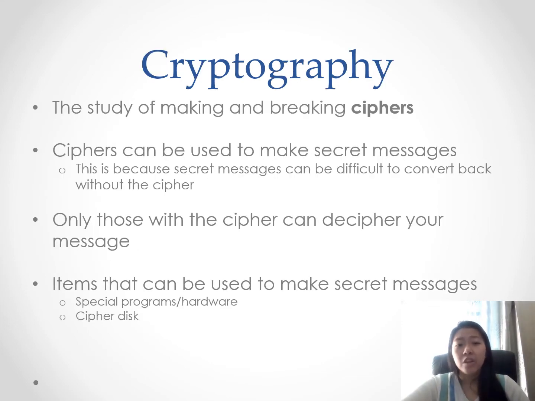Okay, moving on to cryptography. Cryptography is the study of not only making, but also breaking ciphers. A cipher is a secret way of writing, and it can use a set of letters or symbols to help represent a message. Since only the people with the cipher can decipher or decrypt the message, it can be considered secret. You can use many special programs or hardware, or even a cipher disk, which you guys are going to make later, to make secret messages.